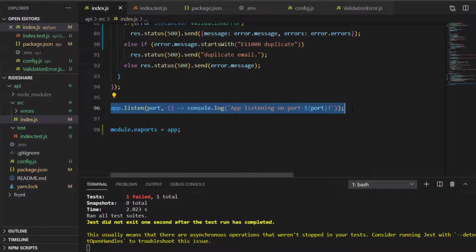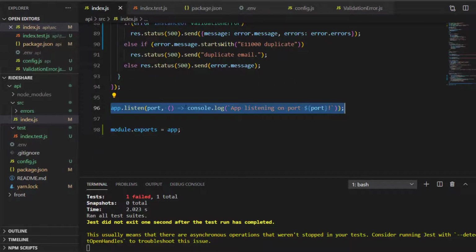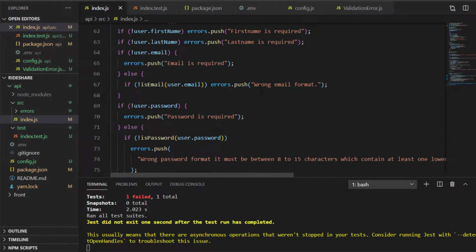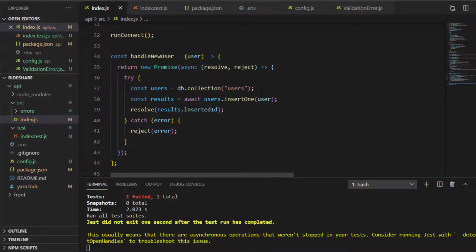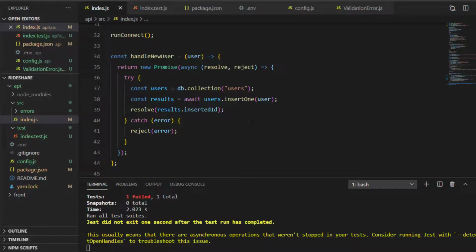Plus, in our test the request will already create a connection, so we don't need to create a connection for the test. And for the database connection, we need to make sure that the database is connected before running any test. So we need to do some refactoring here for our index.js before proceeding to the test.